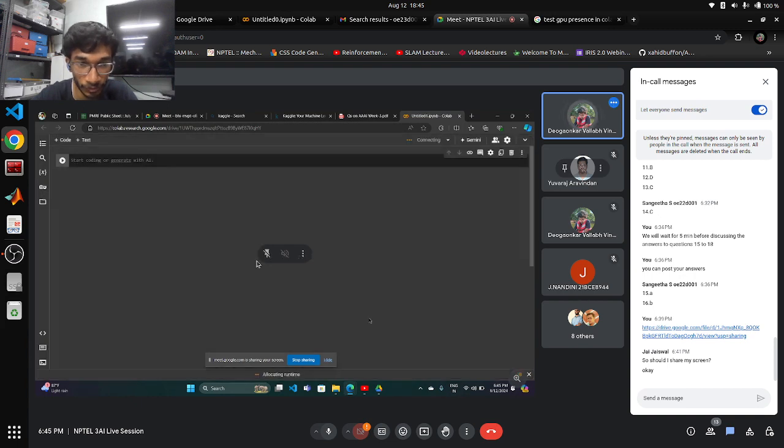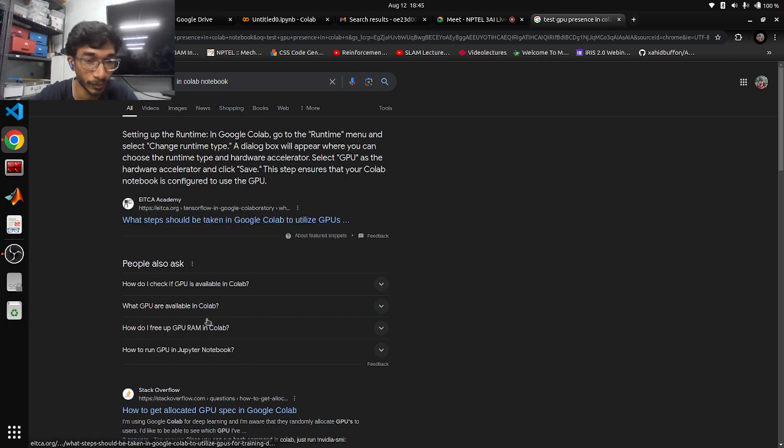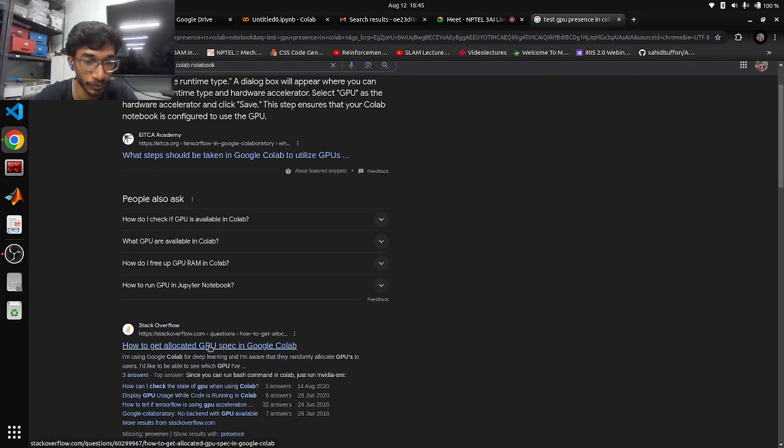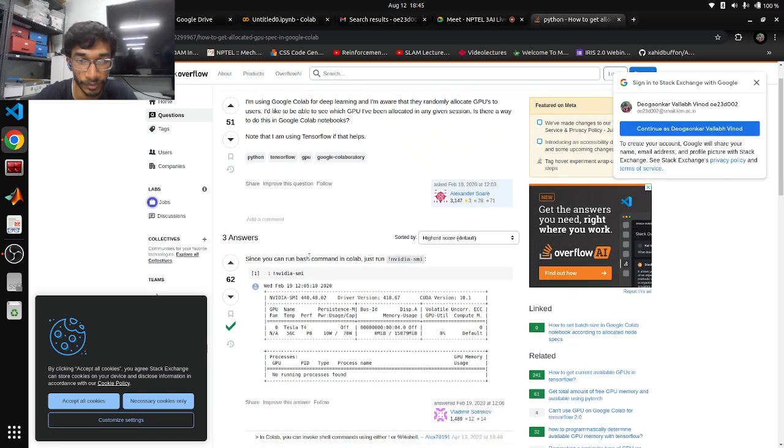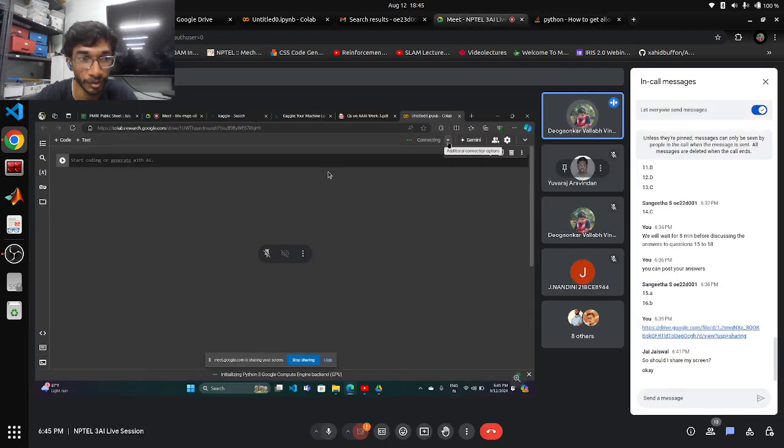For example, you have selected Tesla for GPU, so you can actually see the commands as shown in the lecture.